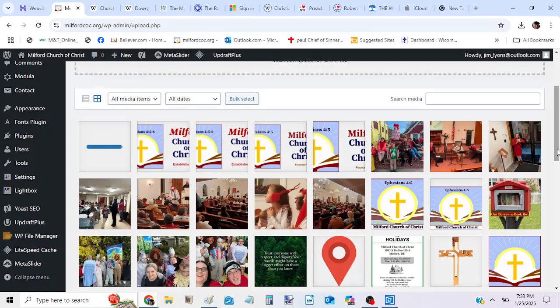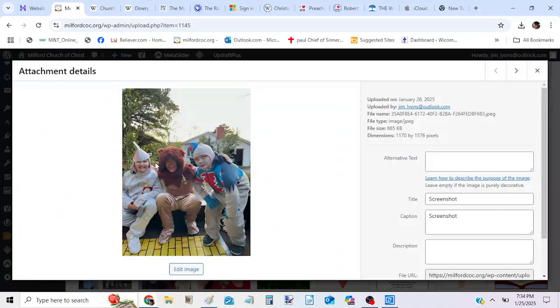Okay, that's a good advantage of using WordPress, they have lots of security. And if you don't have enough here, you can always add more. All right, so we have the picture now. Now let's say you had the picture, but you wanted to edit it. Of course, you can edit it before you upload it.